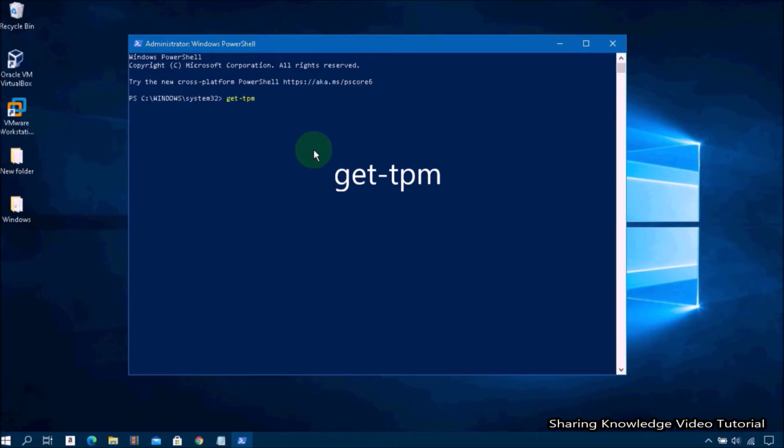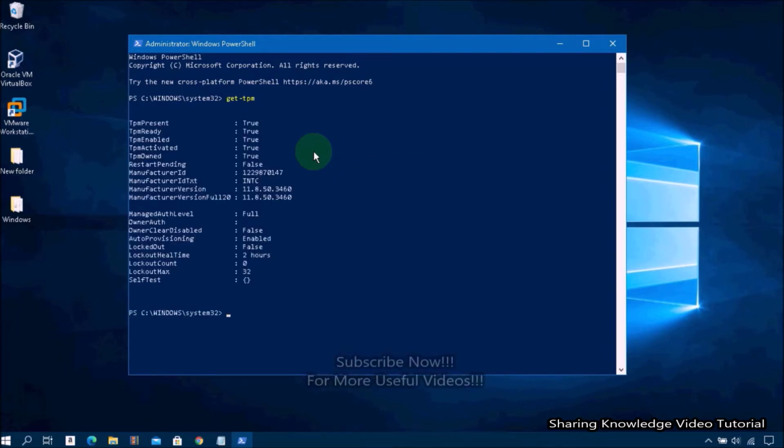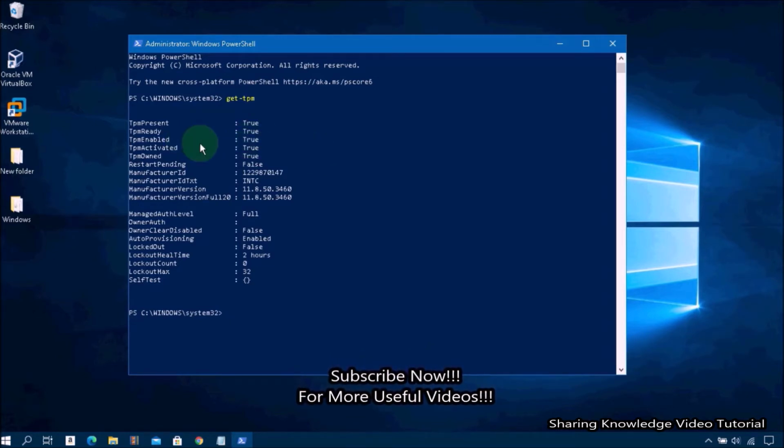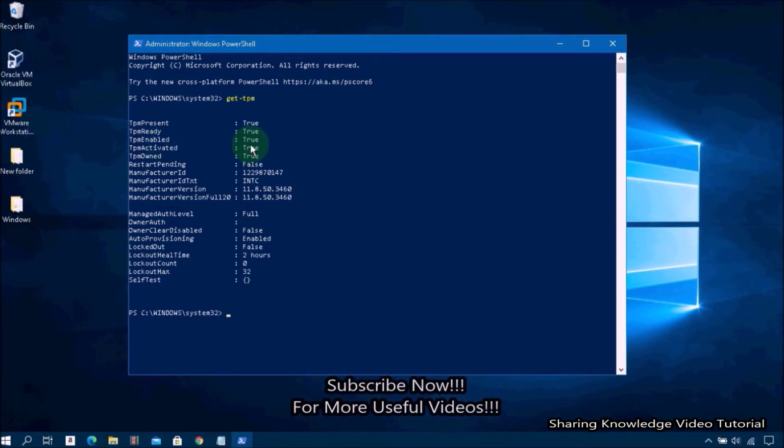If the TPM is available on your PC, in the result you will see this: TPM present true, TPM ready true, TPM enabled true, TPM activated true. If it's disabled on your PC, however, the UEFI method will allow you to find the TPM chip and enable it if it's disabled for some reason as well. You need to open the system BIOS utility.